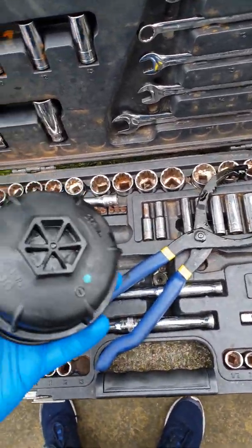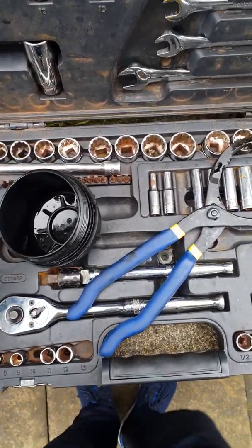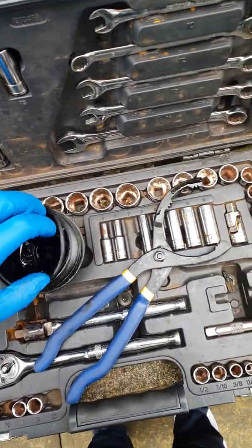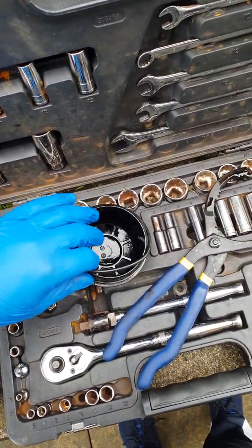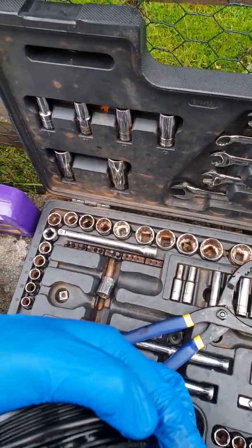These come in handy, a lot better. I did get a socket and originally went for that, but the clearance, as you saw in the video where I showed it, you couldn't quite get the socket on and get it off. Just remember to put on your new O-ring from your oil filter box. It's hard to do this while holding a camera in one hand, but that's all.